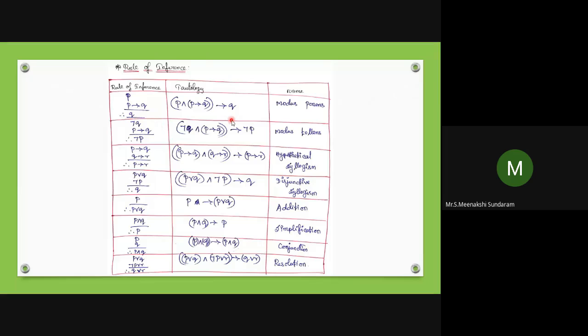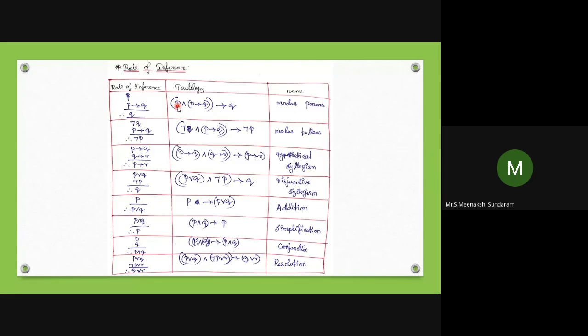Actually, directly I can write in upcoming problems. Modus ponens means P conjunction P tends to Q gives Q. I can write the formula: P comma P tends to Q, therefore Q. Three ways we can write: P and P tends to Q, P comma P tends to Q, P conjunction P tends to Q. In this place the left hand side is there; instead of this value I can write Q. How is this? For example, P tends to Q, I can write negation P disjunction Q. Normally we write negation P, disjunction Q.